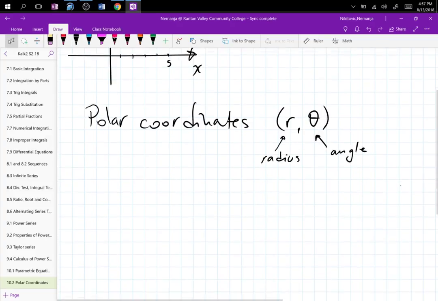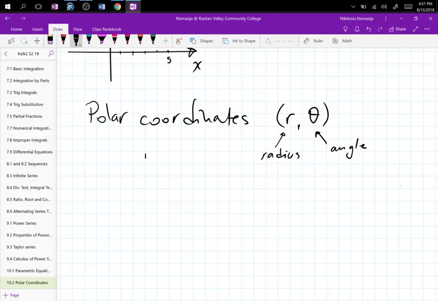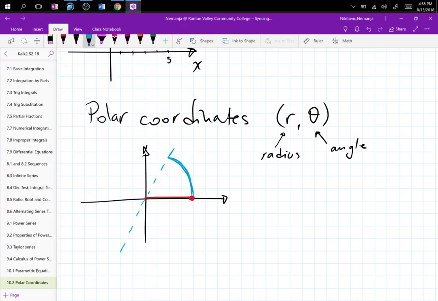So what is happening with polar coordinates? First order of business is to draw the radius out to whatever the radius length is. And then in the second step, we are going to swing that point at the angle theta and arrive at the final destination, and that final destination is (r, theta).